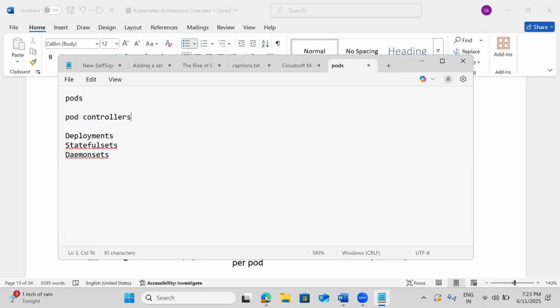So what is the purpose of daemon set? A daemon set will make sure that on each and every node at least one pod is running. We may have a log collection agent or monitoring agent, or we may have CSI drivers and CNI drivers. Those we are going to set up as daemon sets.